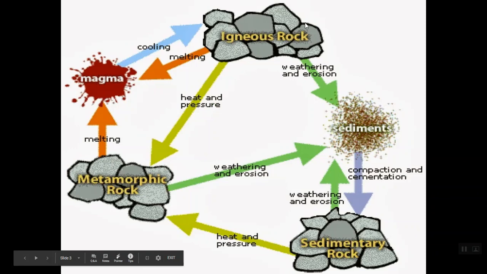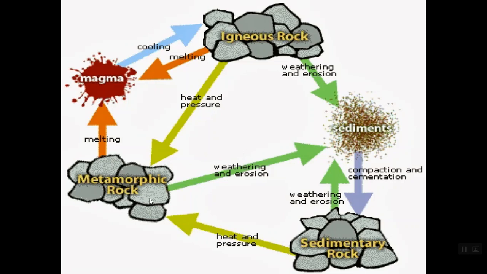Now, there are your three types of rock. You've got igneous, sedimentary, and metamorphic. We're going to start first by talking about the sediments because that's really where I feel it starts. But it could start at metamorphic rock and it could start at igneous rock because all of the three types of rock that you are seeing here have a green arrow, and that means that they can all become sedimentary rock at any point in the cycle.